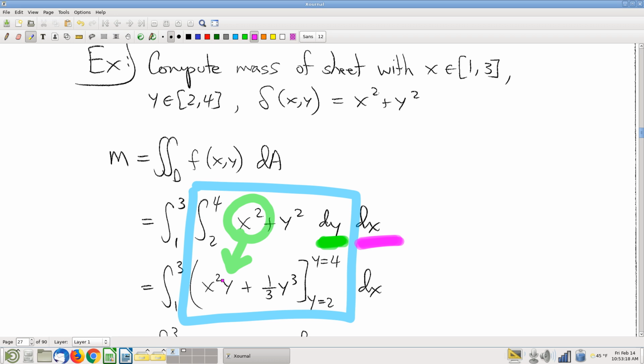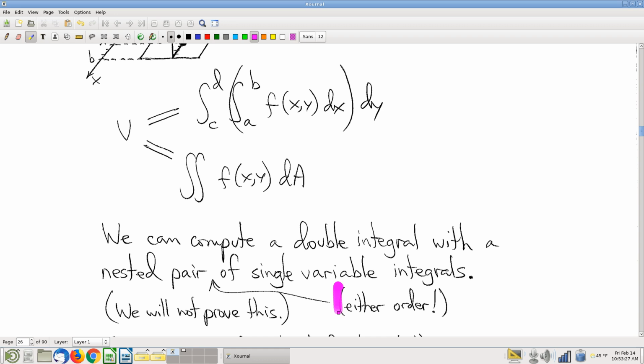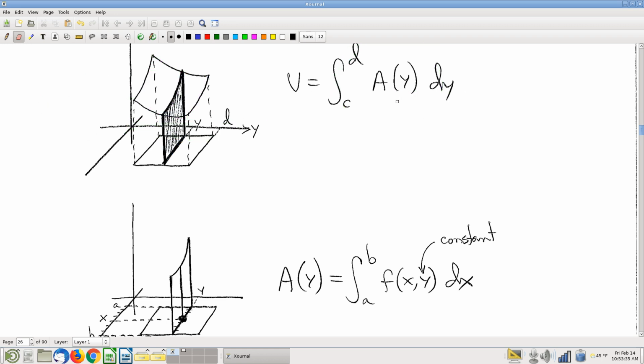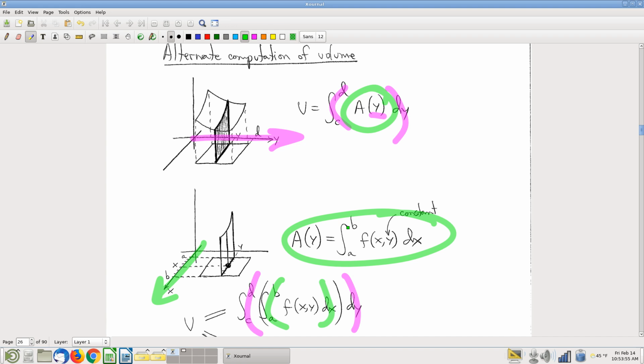Yeah. So, I just saw in the blurb you said it doesn't matter the order. Yeah. That's right. Forgive me. I kind of slipped over that. So you can do the slicing in either order. Here, I happened to arbitrarily, for no good reason, do my y slicing first on the outside. And then for a given value of y, I then had to ask the question of what the cross-sectional area is. That's my x slicing. I happened to choose that order, but it doesn't matter. You can do it in either order. It's a good catch. Thank you for noticing that.